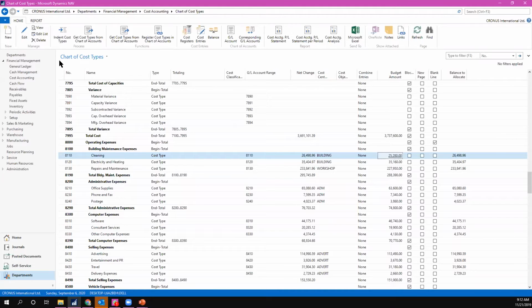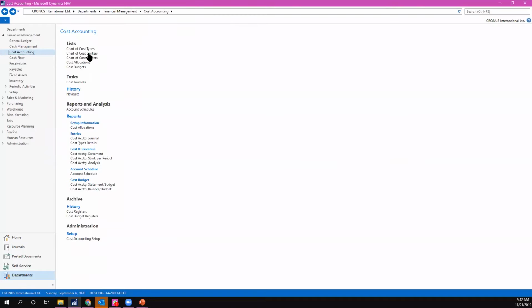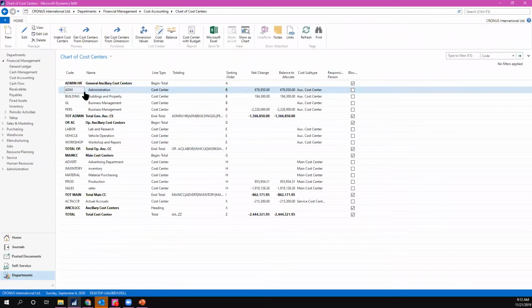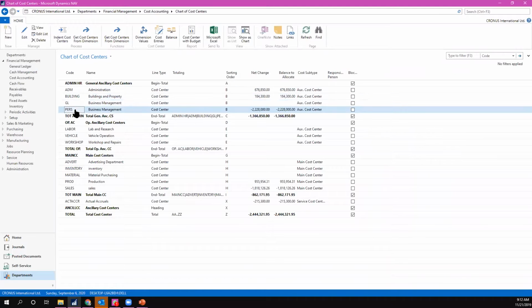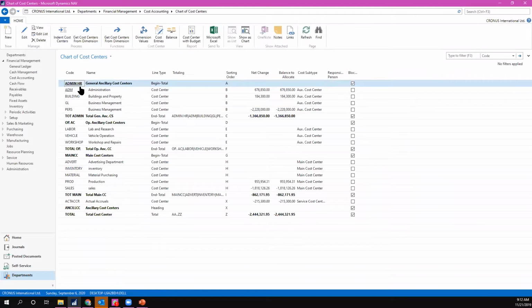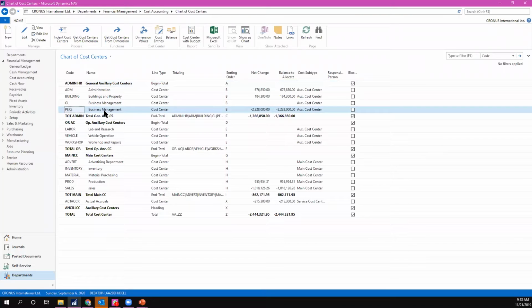So this is just the chart of cost types, but then I have a cost center that I have created before. Let me show you. Where I have some administrative buildings, business management, and some teams. For instance, I have created in my company the administrative HR cost center where I, as an example, have some business management. And here I have some balances that I have allocated. This is also coming from my chart of accounts where I have some different GL accounts for HR. But here, what I'm doing is controlling from another perspective.